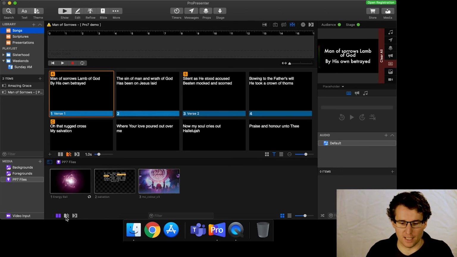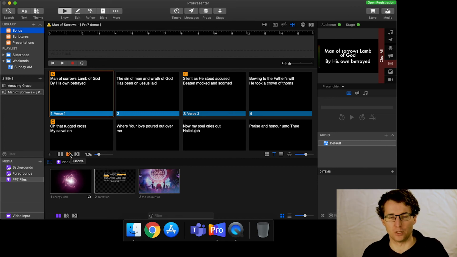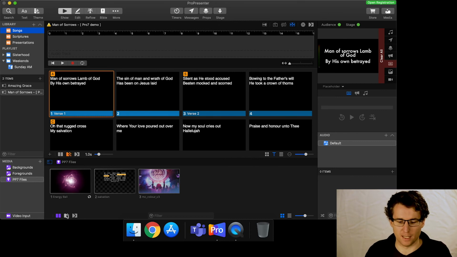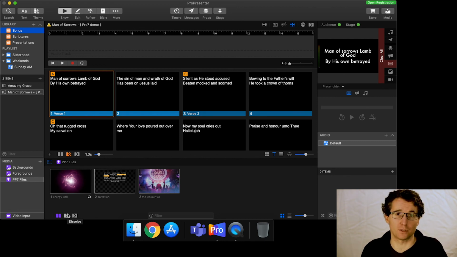And then you've got down here, if you notice in our media bin, we've got the same thing. So even though these are both transitions, this one will affect your show window, and this one down here will affect your media bin. So if you are clicking stuff straight out of your media bin, you can change the transition. Like I mentioned before, I'd advise you don't do this. You load them into your playlist, you run them properly as part of your show file. But if you need to, you can change your transitions in here. And that's another form of doing that.